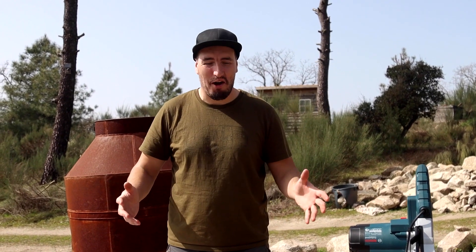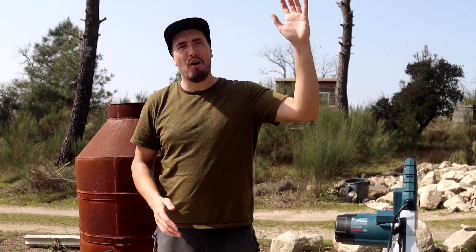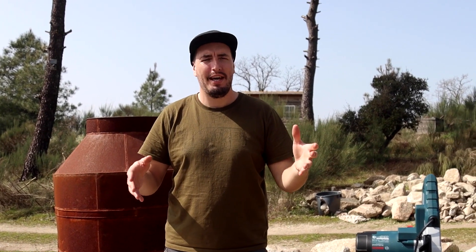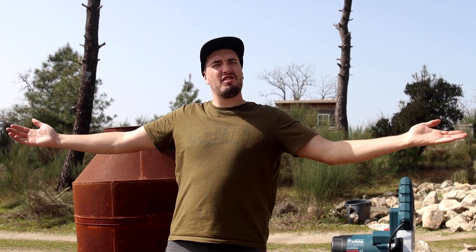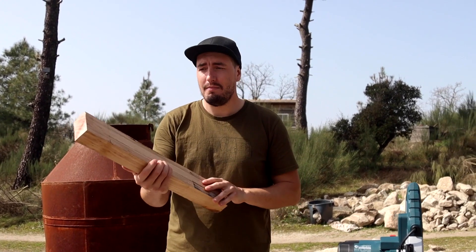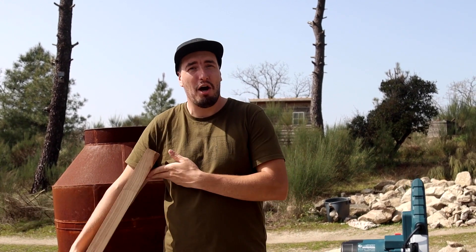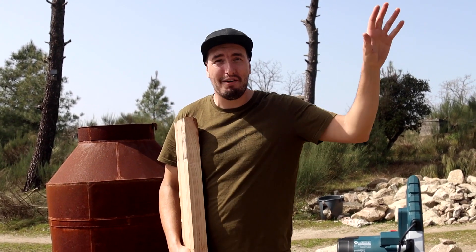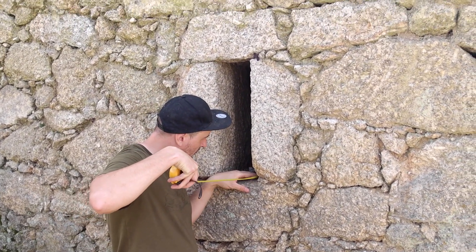Everything's set up and I'm dreaming of the day when all of this can be in its own area undercover in my own little workshop. Obviously I need to get the barn finished first — it's a bit counterproductive. For now the weather's good so I have a lovely workshop under the sun. I've got some leftover bits of chestnut that I'm going to rip down now and attempt to build my first ever window frame from start to finish — the one that goes in the back of our house. Theo's measuring up the outside of where the window is going to be.